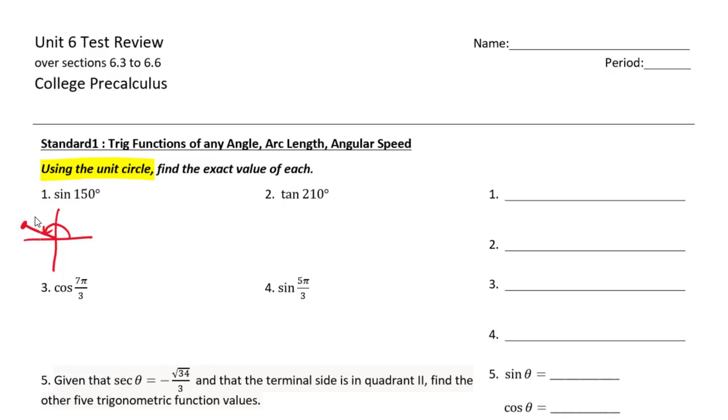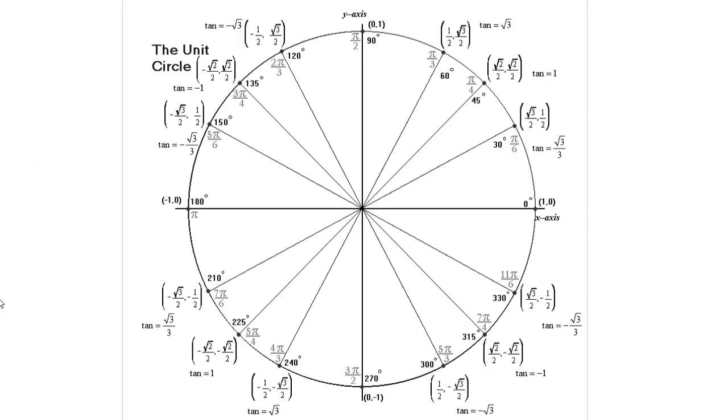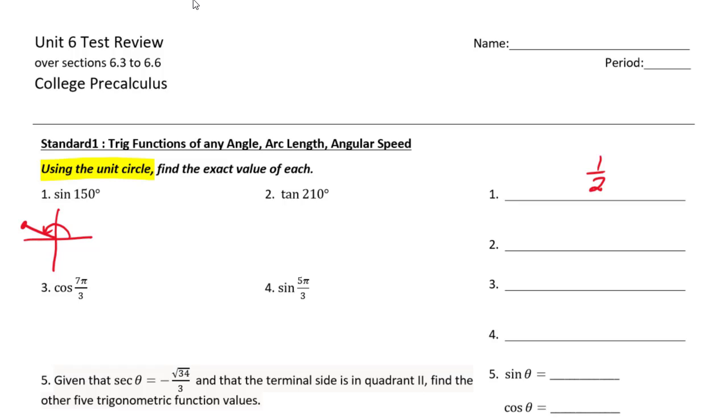For this one, the x and y would be rad 3 over 2 with a negative on it because it's to the left, and then the y value would be a positive 1/2. Since the sine is the y, I know it's going to be the 1/2. The other option I could do is just open up a unit circle and focus my attention on the angle that it was asking about. So 150 is right here, and the y value is, as we just saw, the 1/2 that we have right there, hence my answer of 1/2.